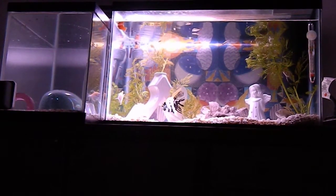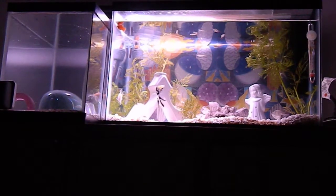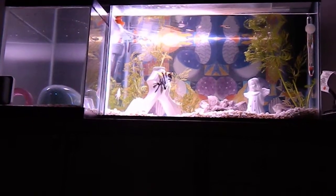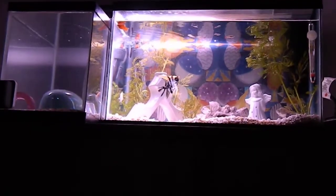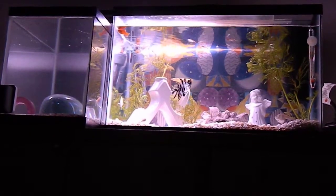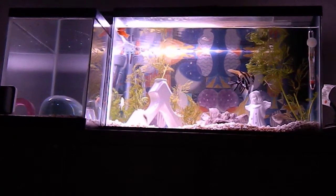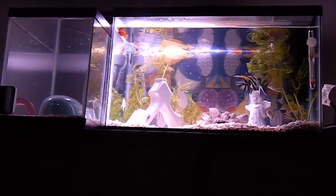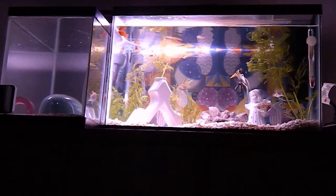It'll probably be a new setup when I get this stuff in. I also got two new fish — the German Blue Ram. They're so cute, they're small right now so you can't see them a lot. Most of my fish are kind of tiny, so hopefully they stay tiny because my tanks are not that big.